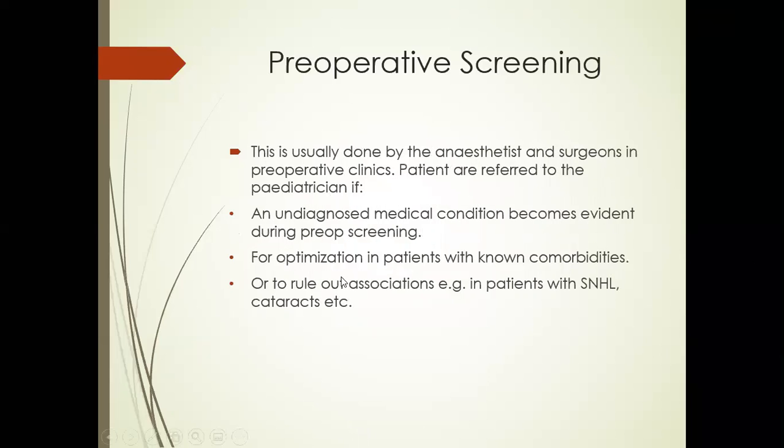The preoperative screening is usually done by the anesthetists and surgeons in preoperative clinics. Patients are referred to the pediatrician if an undiagnosed medical condition becomes evident during preoperative screening, or for optimization in patients with known comorbidities, or to rule out associations, for example, in patients with syndromes, sensorineural hearing loss, cataracts, etc. These conditions are usually more known to the pediatrician than the surgeon, and we are the ones who are able to pick up associated problems or medical conditions which might come later in life.